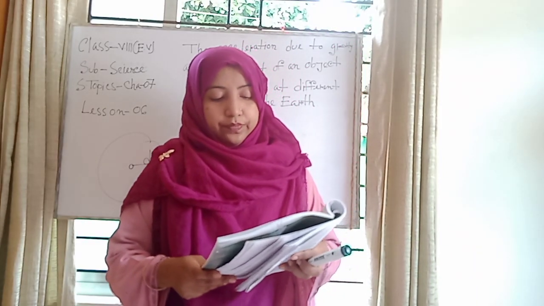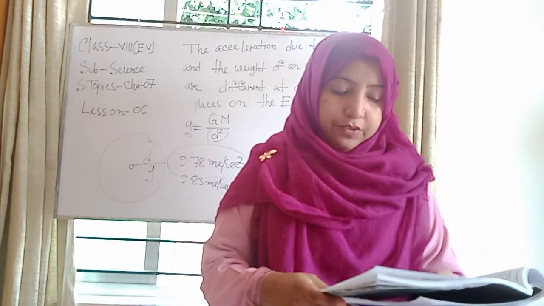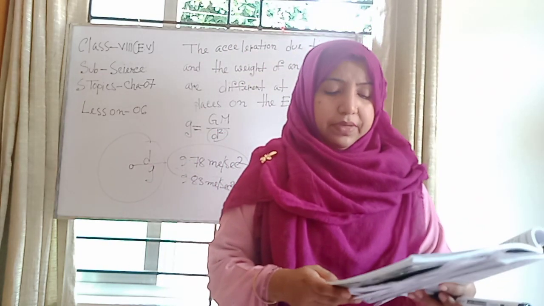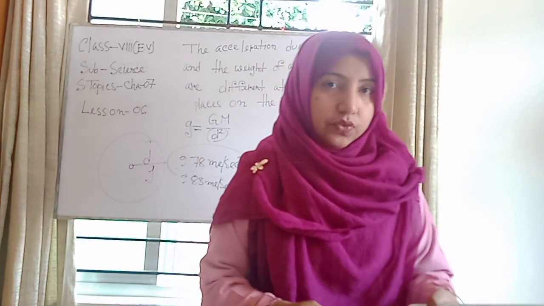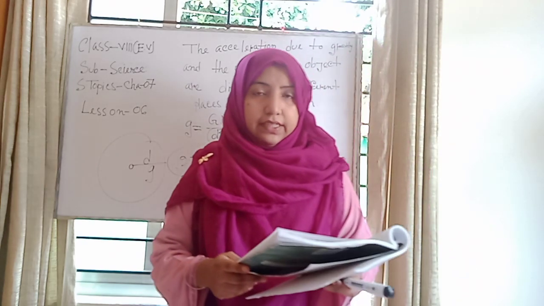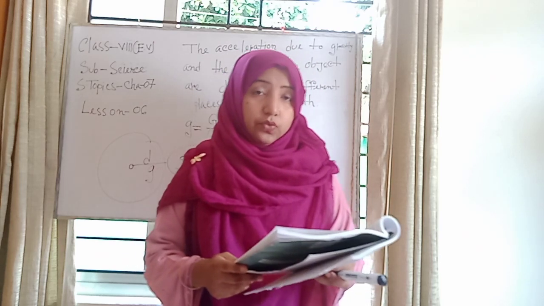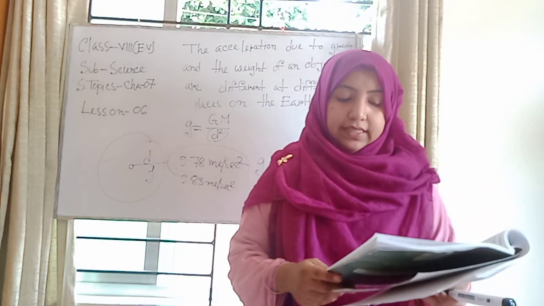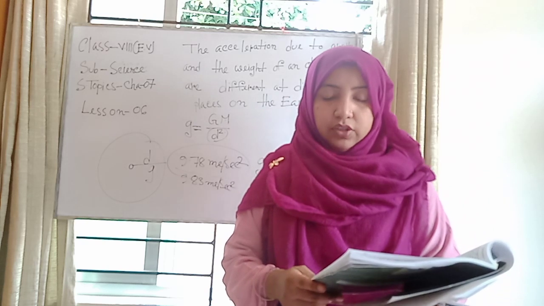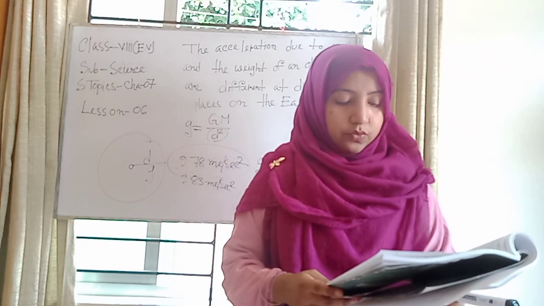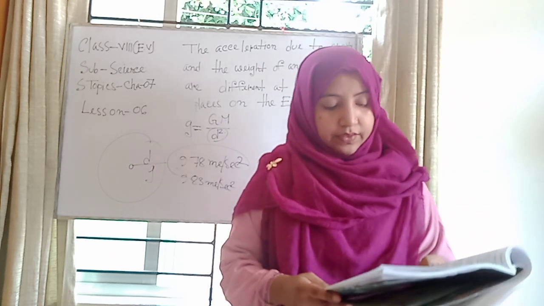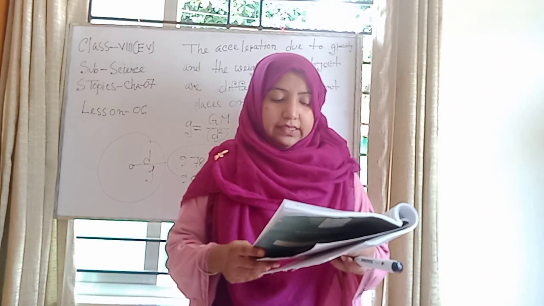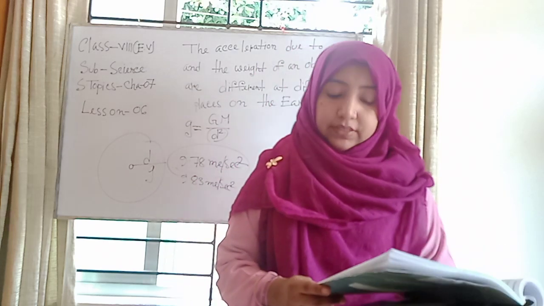Second, for the diurnal rotation of the earth. Because of the diurnal rotation of the earth, the acceleration due to gravity gradually increases from the equatorial region to the polar region. As a result, the weight of an object also increases as we move from the equatorial region to the polar region.